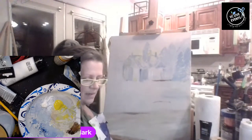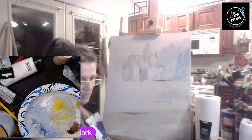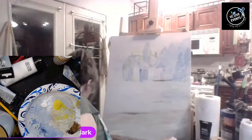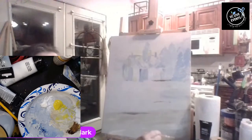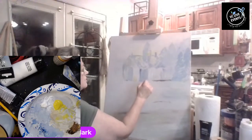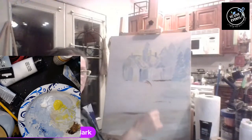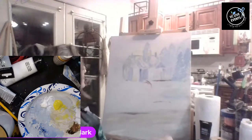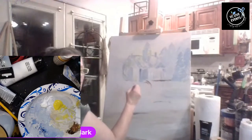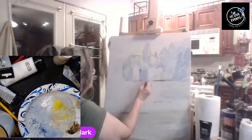So I'm going to water down my dark brown because I'm going to kind of sketch in the rest of my creatures here and see where I want them to be. So if we've got, whoops, I wasn't looking forward. Oh, that was funny. And then I went to the business.